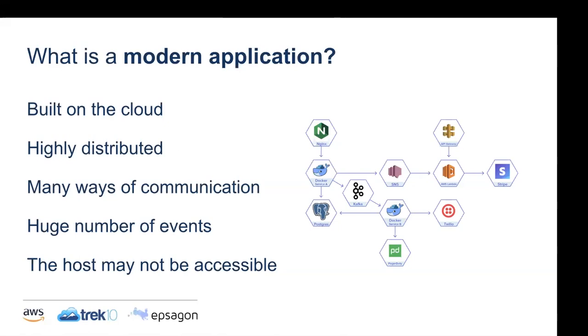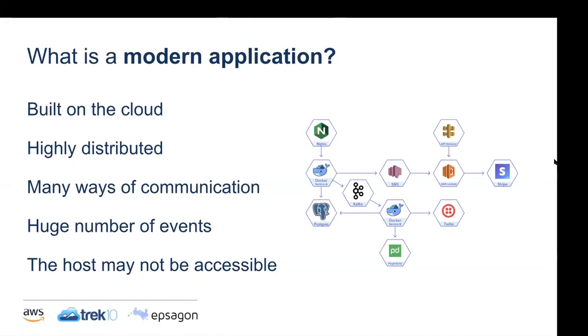So it's not direct service-to-service HTTP calls anymore. You have message queues, you have asynchronous events, you have triggers that are embedded in the cloud provider's domain, like the SNS example on the right, and many, many APIs that are being used for many types of purposes. So the complexity is just much higher, and some people even call it nanoservices and not just microservices. It's highly distributed. We see customers that have 5,000, 10,000 microservices, and they are deploying dozens of new services every week. So it's very difficult to understand what's going on, to solve problems in production, to troubleshoot issues, and even just to build new features is a challenge.